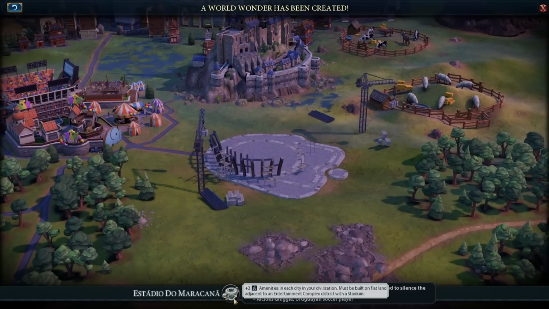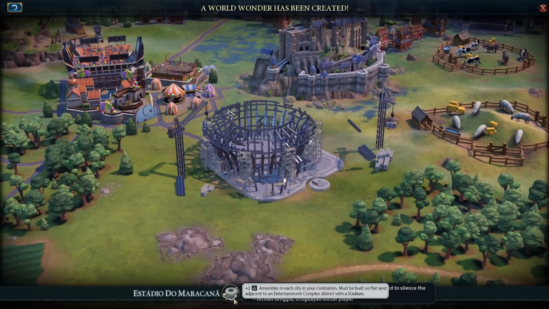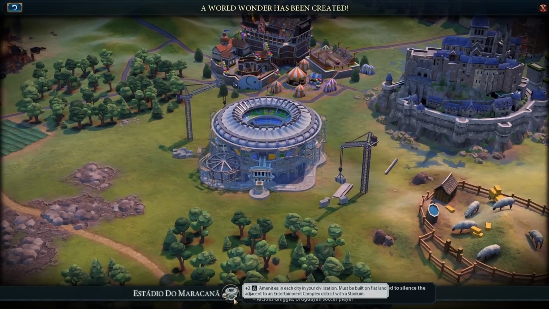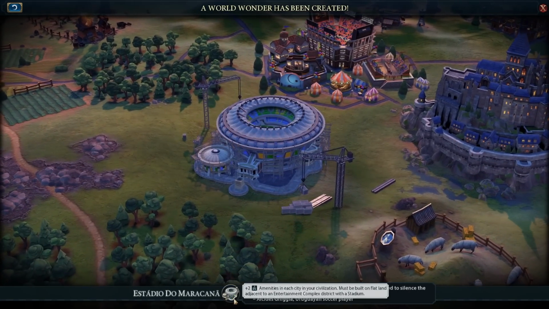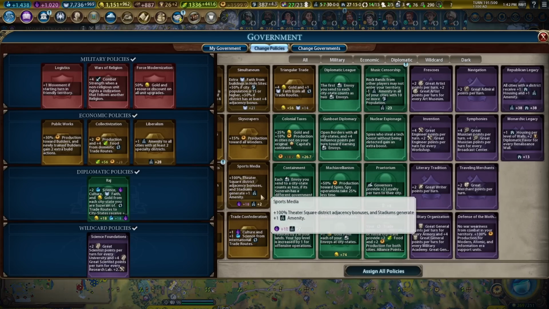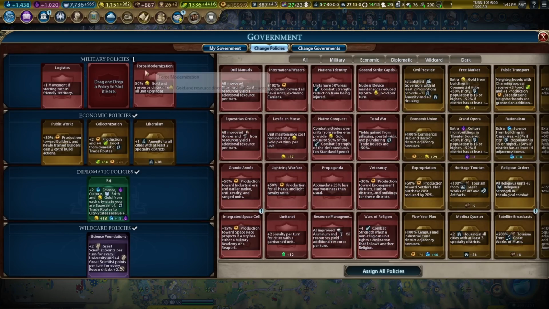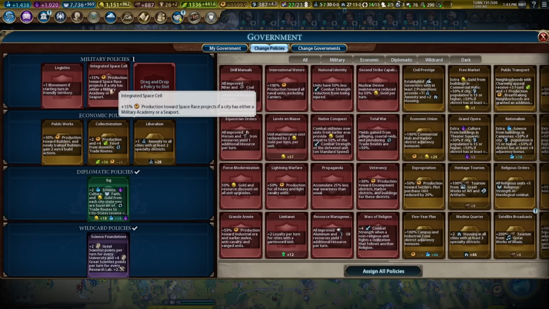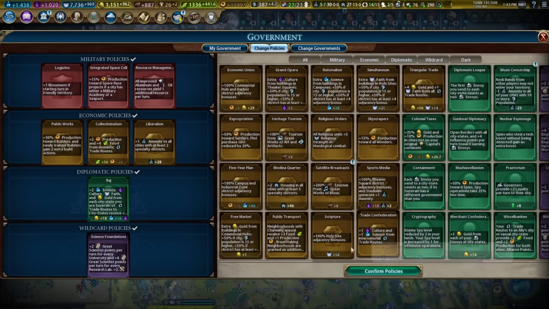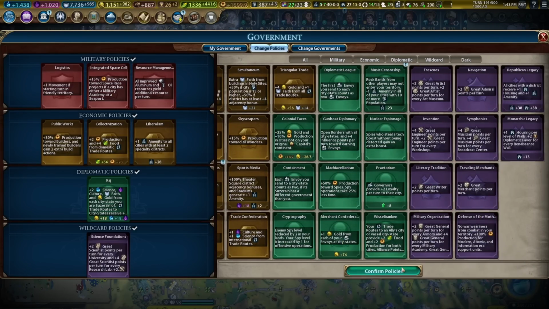Estadio. 6 culture in every city. 2 amenities in every city. One of the best late game wonders. It's sort of like the win faster wonder. You don't really end up building it unless you're winning anyway, but goodness me, now I am winning much, much faster than before. Integrated space cell will help me with my space projects in my capital. Resource management gets me a bit more oil because we're beginning to chug through that pretty heavily now.